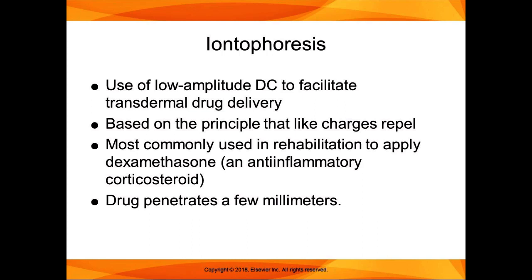So the areas where you're mostly using it is where a few millimeters of drug penetration are going to make a difference, like epicondylitis at the elbow, or tenosynovitis at the CMC joint, or around the ankles. A lot of times iontophoresis is used there. So if your target tissue is thicker, ionto is probably not going to be your best choice.